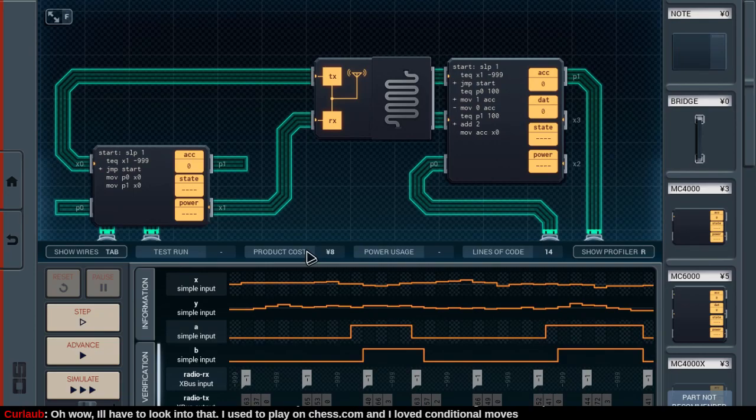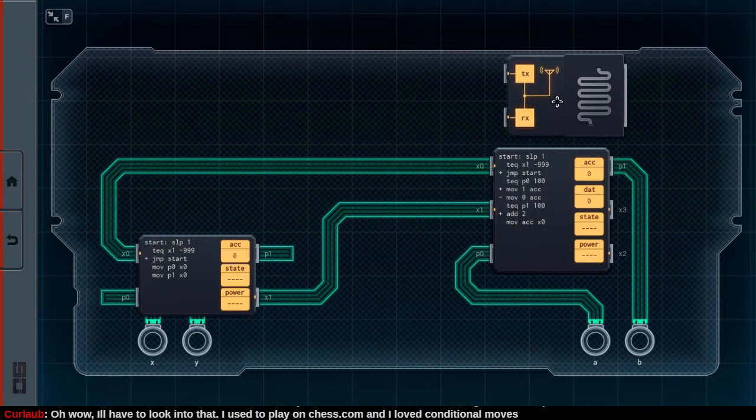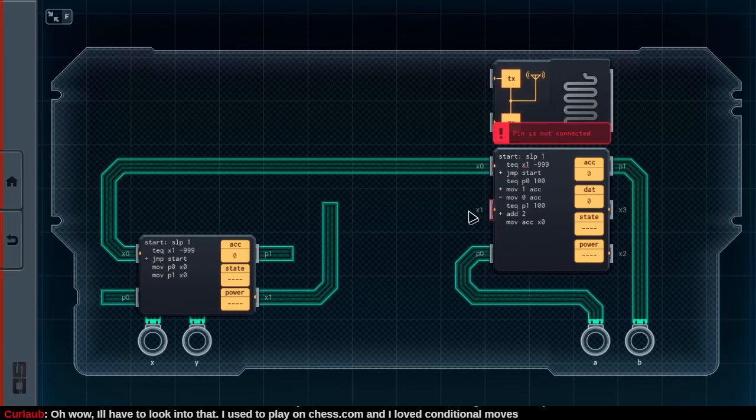This could take a little bit of ingenuity. Oh, I think I see a way to do this. So, unfortunately, the first step here is going to have to be moving this transmitter out of the way and reconnecting some wires.